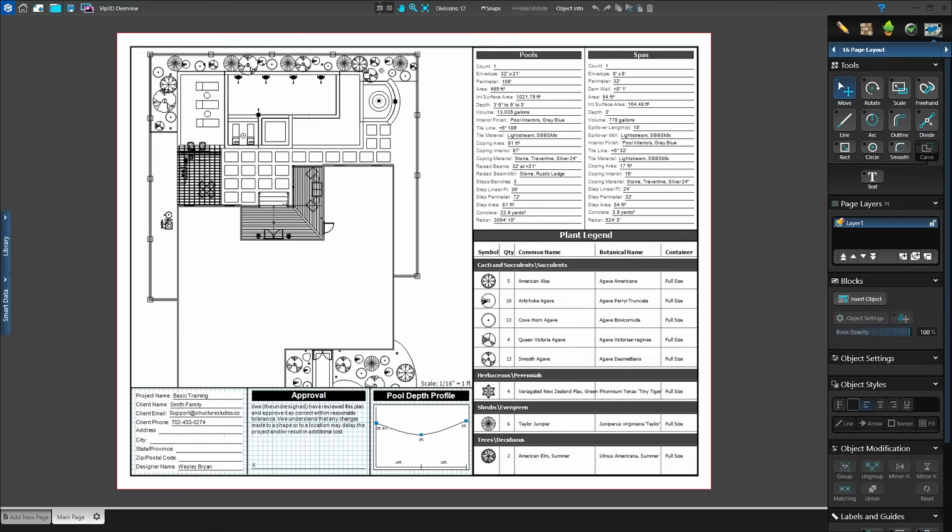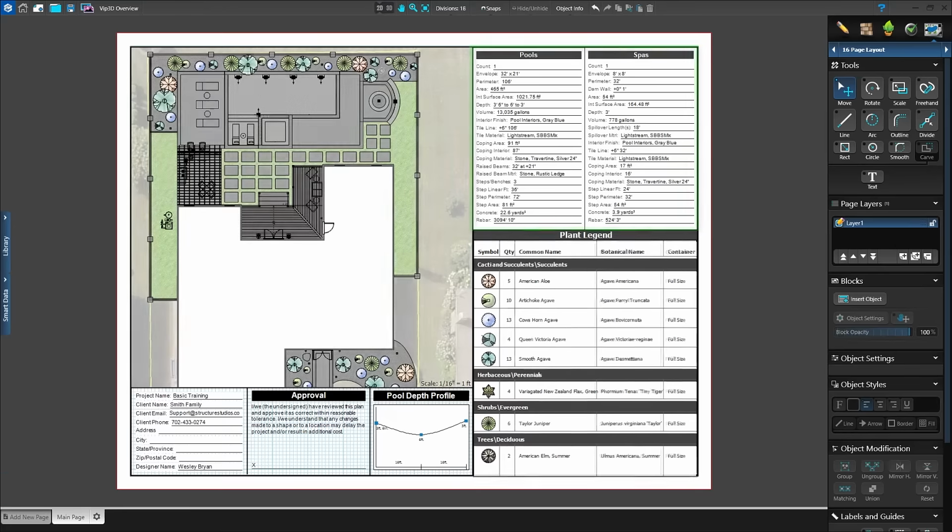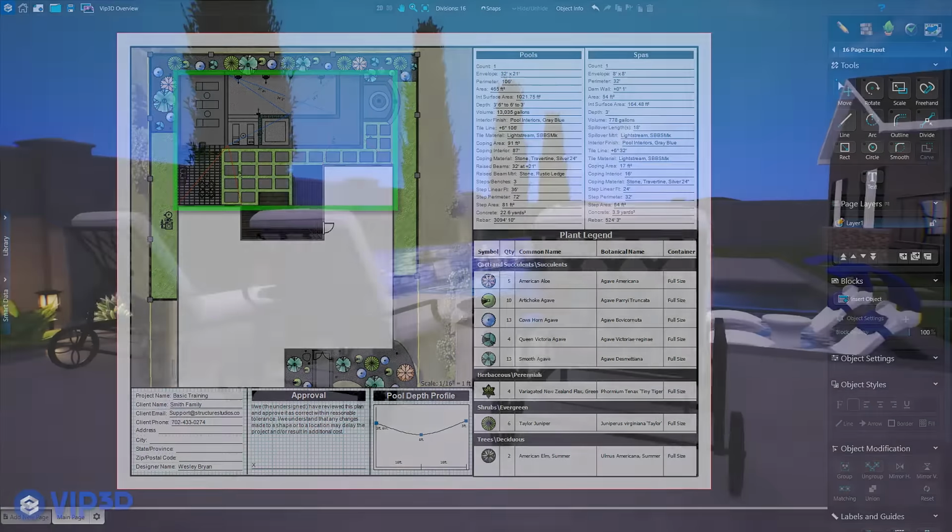Before presenting the design, let's review a construction sheet. Insert a construction template to see a scaled 2D view of the plan, plant legend with unique symbols for each plant, a pool depth profile, and the smart data calculations. With Vip3D, the page is completed automatically with area, perimeter, turndown, and rebar. You can also print the page in color with fill patterns, ready for HOA approval, and even triangulate the pool layout, making the pre-site and digging easier for your excavators.